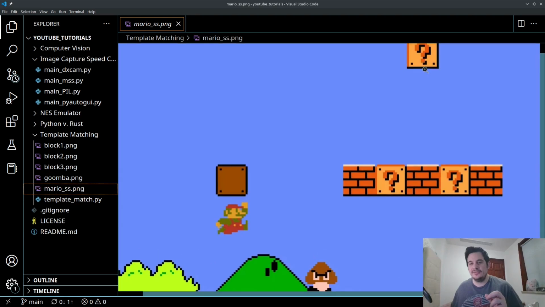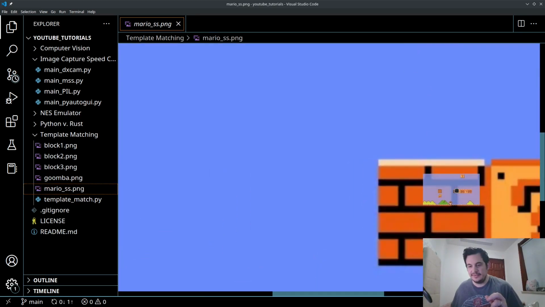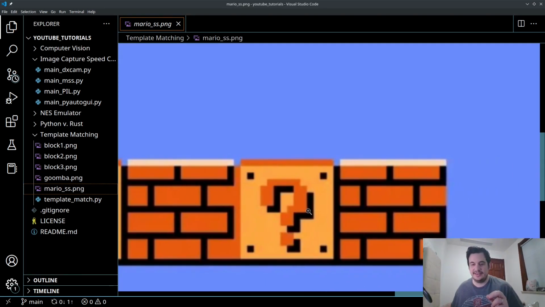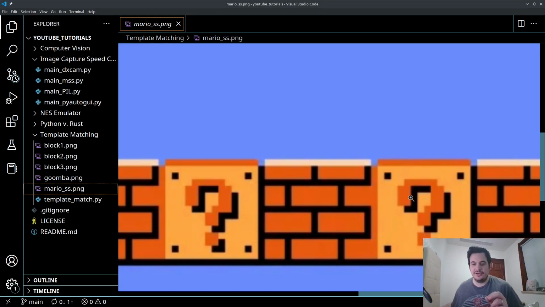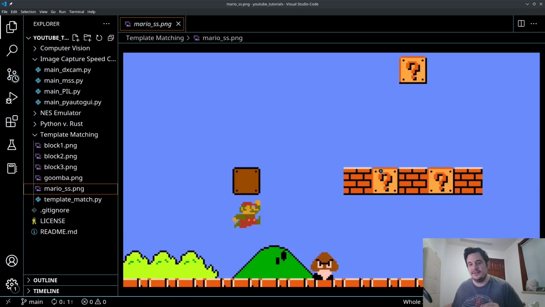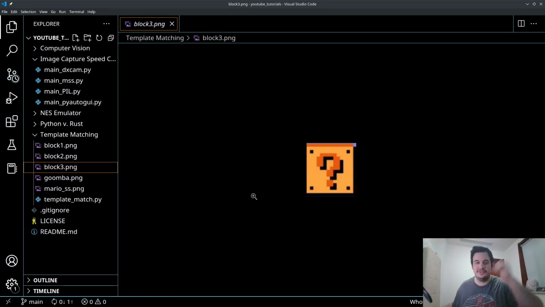Now, if I zoom in on these, you don't actually know if this block is exactly the same as that block, pixel for pixel. Of course, in Mario Brothers, because of the limitations, most of the things are identical. But in reality, you don't really know, and your brain doesn't even really care if those two objects are 100% identical, pixel for pixel, exactly matching this item here. What you know is that the pattern of that object matches the pattern of this object to a very, very high degree of confidence.